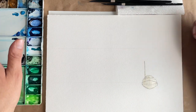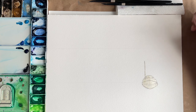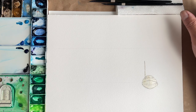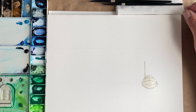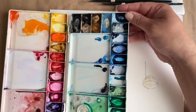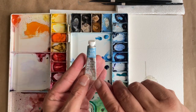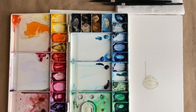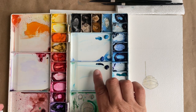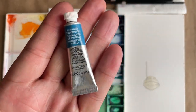And then over here, I got some paint. I honestly couldn't tell you every single color that's in here by name and brand because it's been a while. However, I do have some fresh ones I just put in. And let's see. This guy right there, that is a Winsor Newton Cerulean Blue. Okay, and then I have this right here, this darker blue. That is Thalo Turquoise, also Winsor Newton.